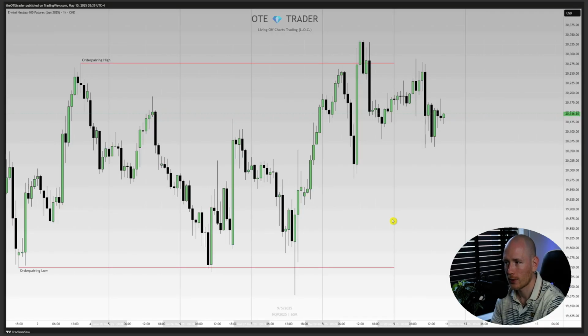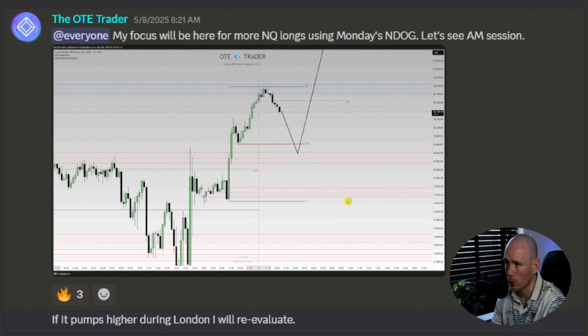Right, now let's go back to the bigger picture again, where we ran this low. And now, where do you actually want to look for a buy setup? We want to have a key level, right? We want to have lower time frame ranges to pair up with, and then we can look for a trade setup. So here's my call out. Got a lot of red lines on the chart, because I used the indicator new day opening gap, right? But this is the low where I want to buy from, because there's a key level below the low, and that's a high probability. And if it pumps higher during London, I will reevaluate.